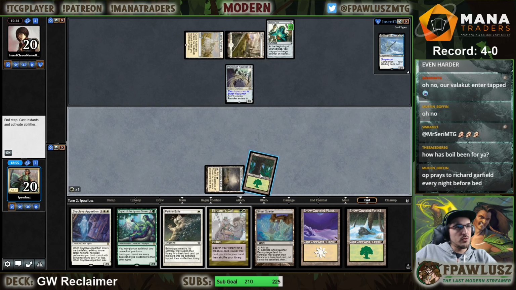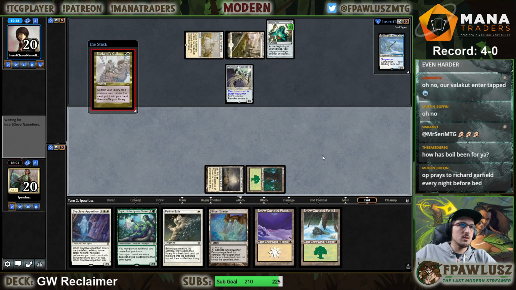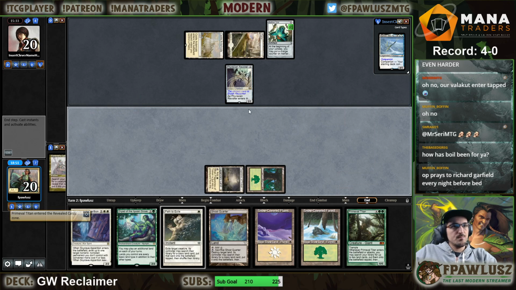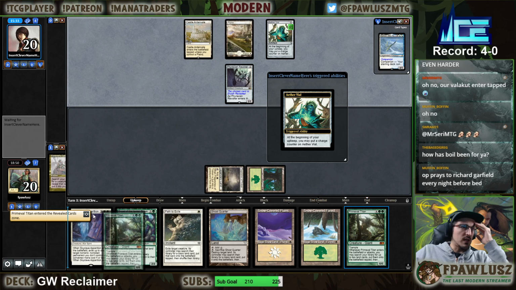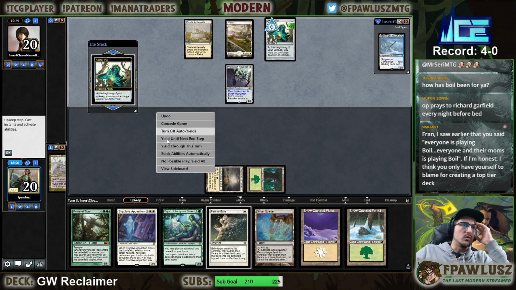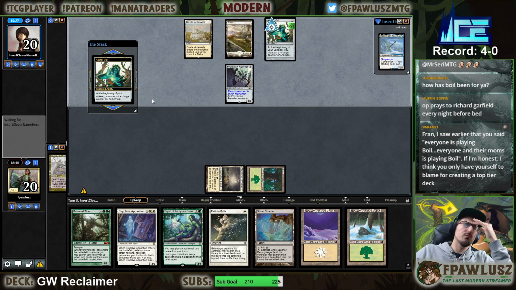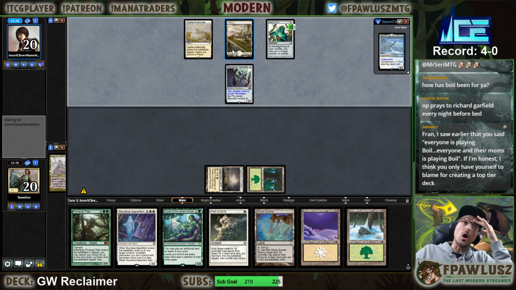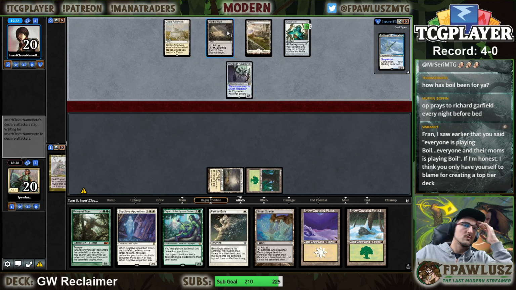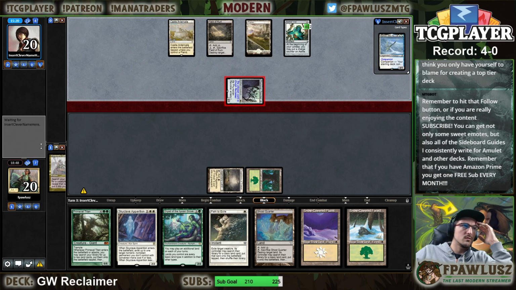I think I'm gonna call for Titan right now, actually. Stay named Reclaimer, so Reclaimer's not doing much, but this is bad if they have exactly Arbiter into Ghost Quarter. Field of Ruin is fine. Do they have the Arbiter or not?